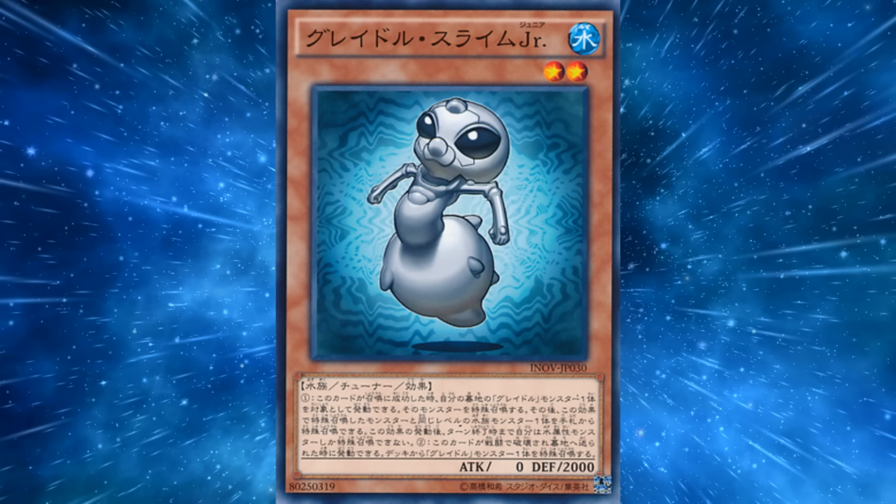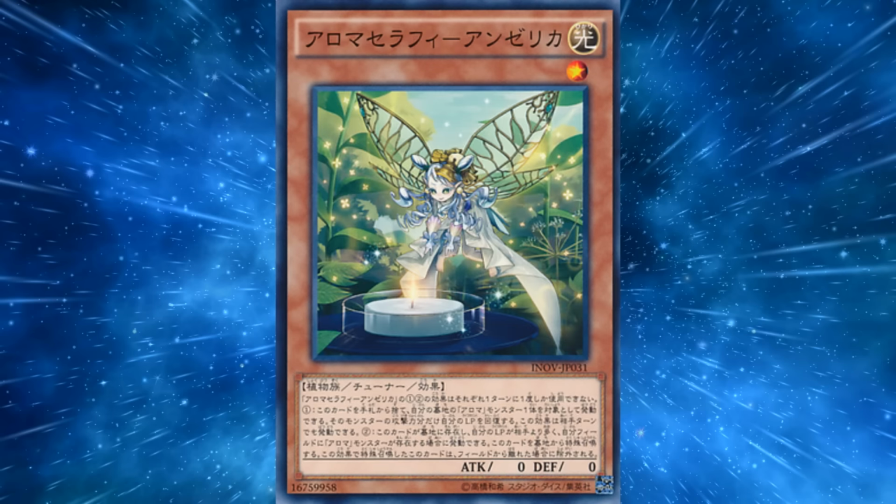Greydell Slime Jr., you're going to see this in a lot of the Treat Toad decks. I hate to sound that way, but it is what it is. Romage, get a new card. She's not that good. I believe that is the Synchro, if I'm not mistaken. No, that's the tuner monster. I forgot to get a tuner monster. So that's something I even brain farted on.